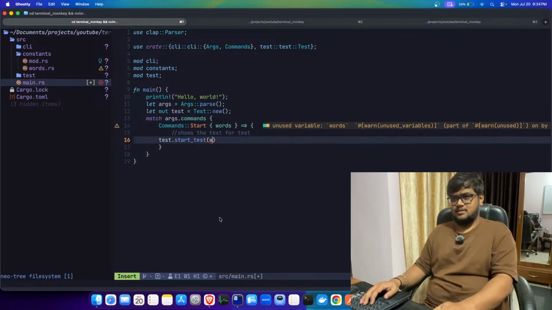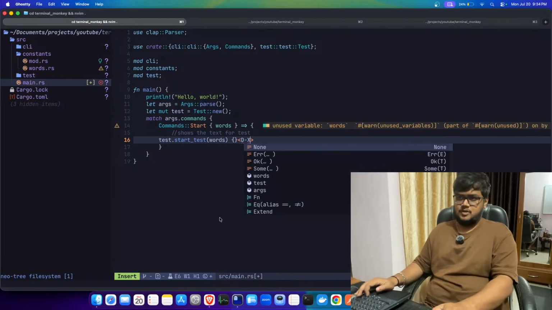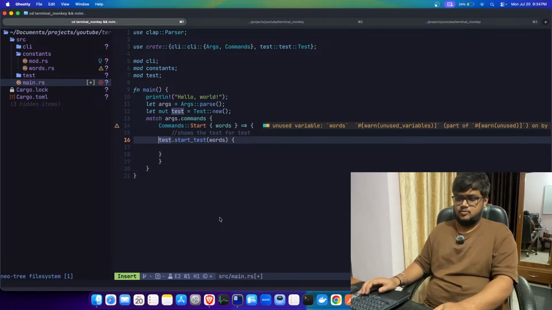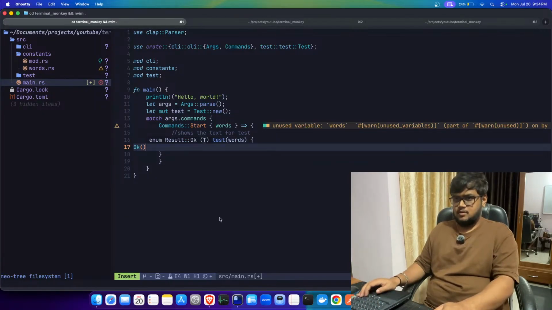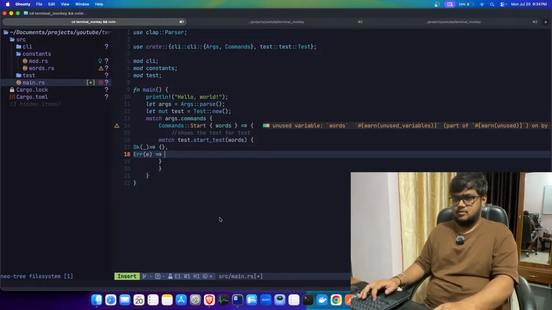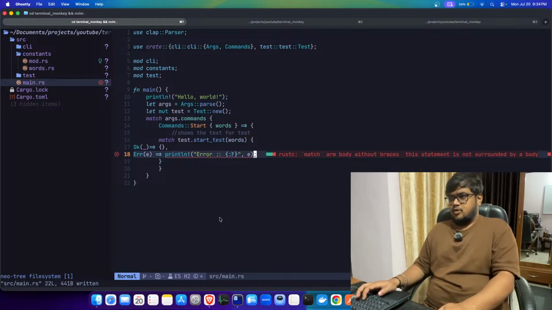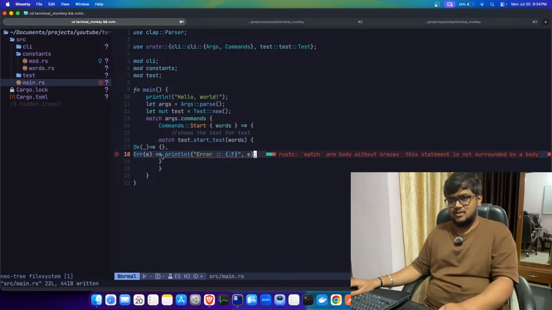We need to pass in the length, so I can pass words right now because it's returning something, so probably we should match this and don't have to really do anything over here, but on the error I can just match our body without braces.